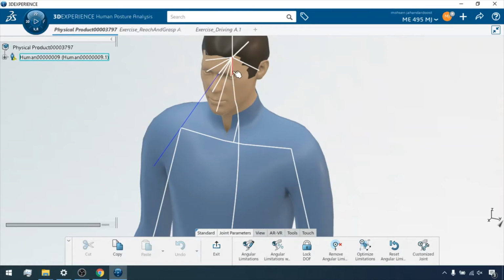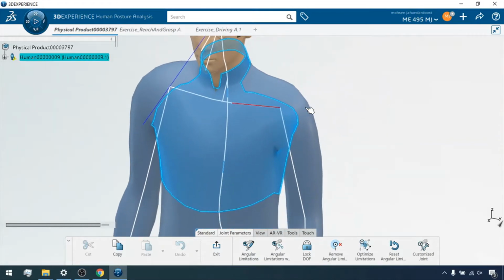Each line you can rotate. For example, if I select this one, you have an option to move it around and change the location or the position of this part in your mannequin.